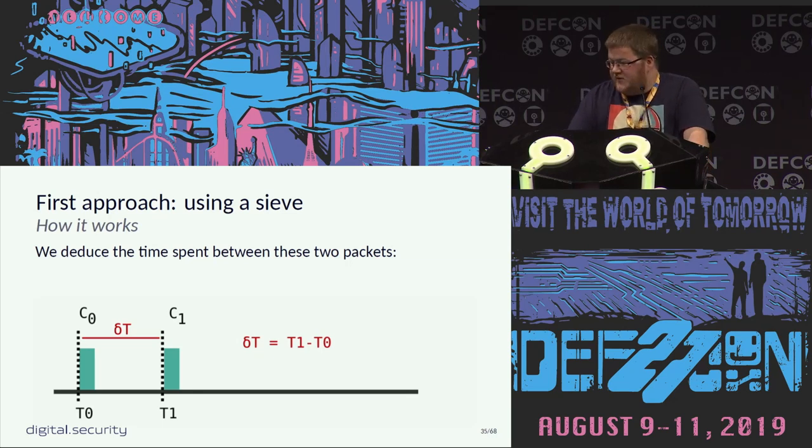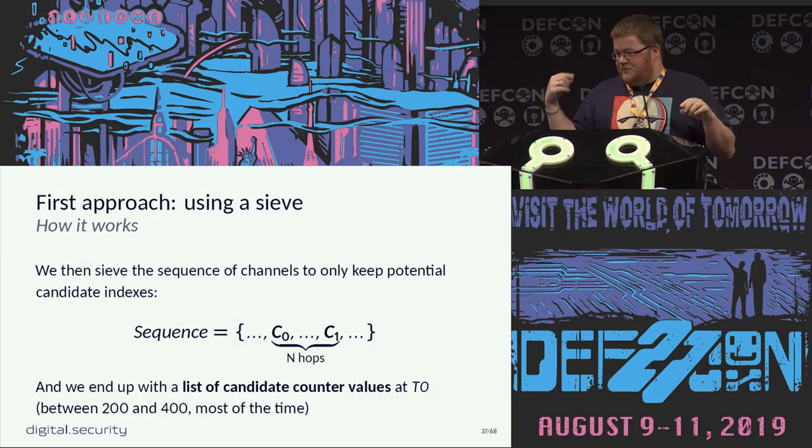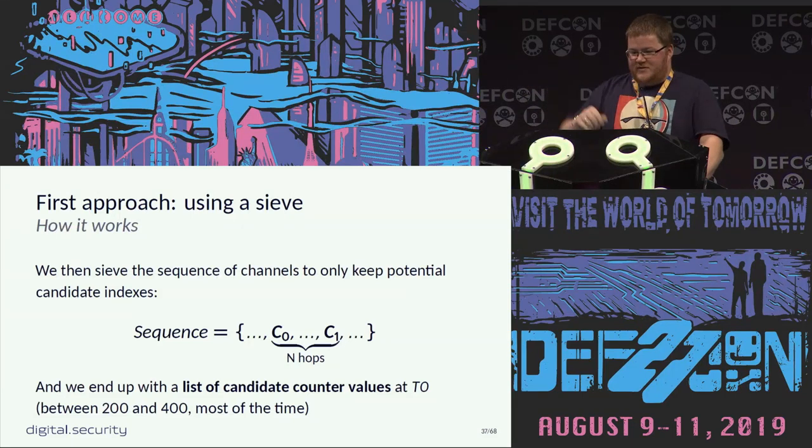So we measure the time spent in between: delta T equals T1 minus T0. And since we know the hop interval, the time between two hops, we can deduce the number of hops between these two packets. By doing this, we can create a pattern that will be very useful to sieve the sequence. Basically, we're just going through the sequence and looking for a specific pattern composed of two channels: channel C0 at, say, index 200, for instance, and at index 200 plus N, channel C1. By doing this, you will get between 200 and 400 candidate values for this counter. So remember, we are looking for the counter used at T0.